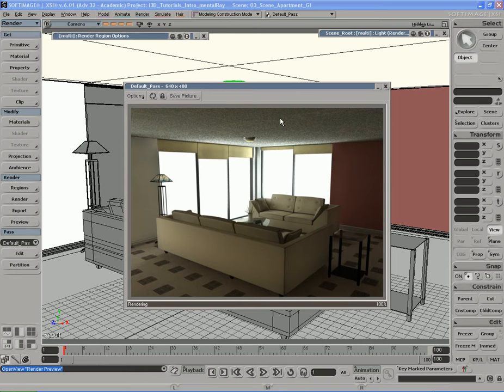So that does it for global illumination, and in the next video we're just going to go ahead and start working on another subject. We're going to work on final gather, which is another way of simulating indirect illumination using Mental Ray and XSI, and we're going to see how that feature works, and that's a pretty awesome feature as well.